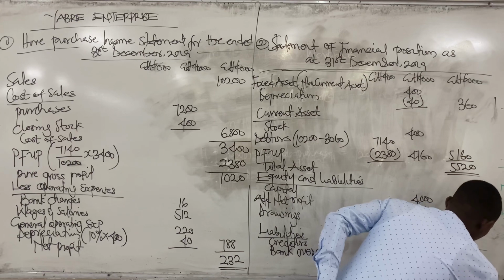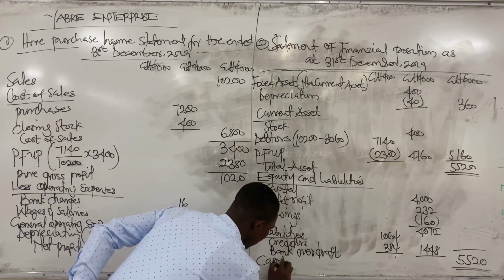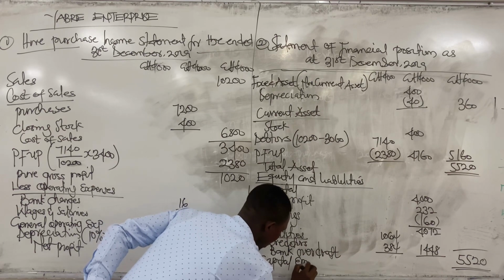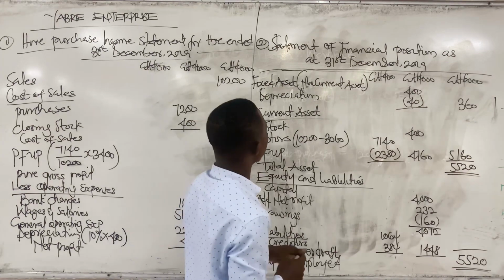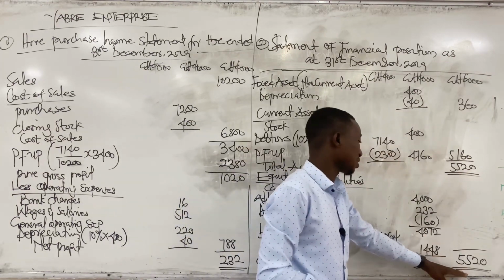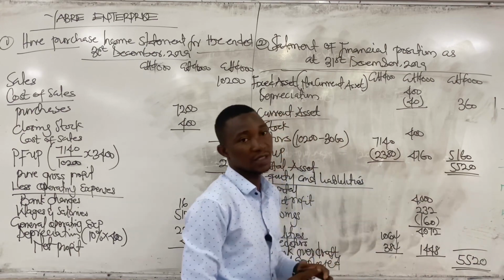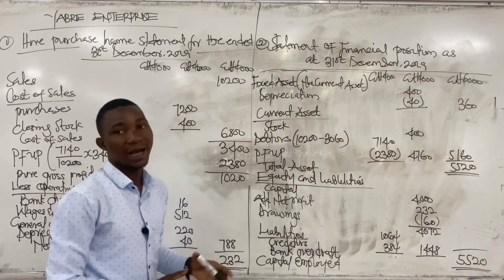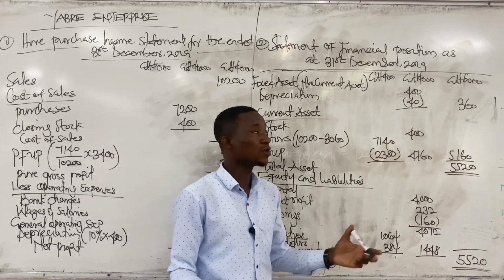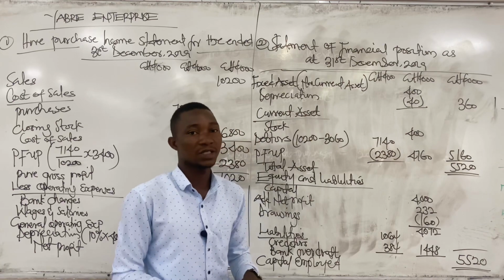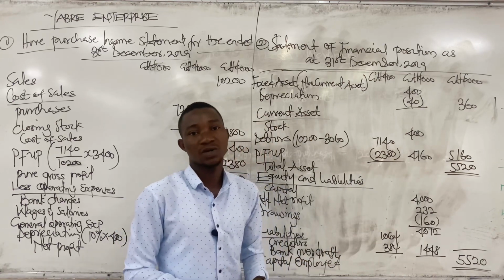So when we add the total liability to the equity component, this will give us 5,520, and this will be the capital employed. Now the statement of financial position has balanced with an amount of 5,520, 5,520. But remember, this is a total asset model. Okay, someone may use maybe a net asset model or a different model to prepare the statement of financial position. The balancing figure will be the same, but it must also balance as well.